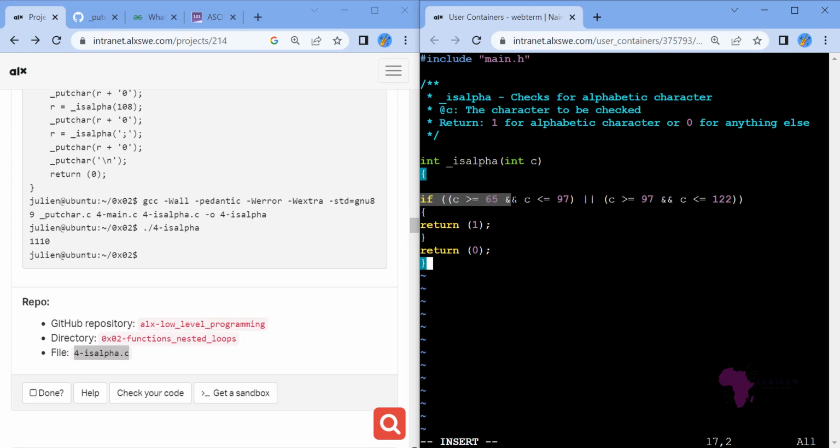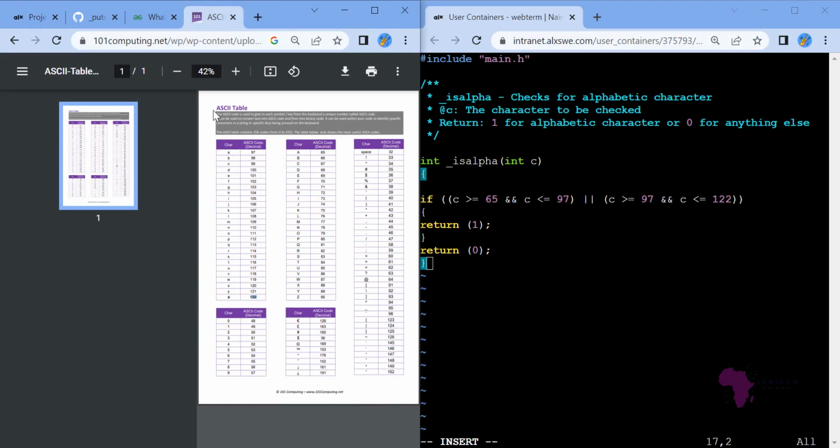If this one is greater than or equal to 65, this one now is alpha, meaning that it's uppercase. It's alpha, yes, check for alphabetic characters, 0 for anything else. So if it's equal to 65, what is 65 in our ASCII table? In our ASCII table, 65 is A, and 90 is less than 97. Less than 97 means that it is not lowercase. Then greater than 97 and not less than that one.